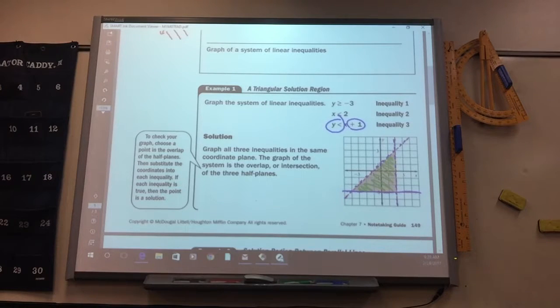Now this has to do with their budget, how much they can spend. So any point in here is a solution. Say they're building boys' bikes and girls' bikes. This would be boys' bikes, we'll just say, and this would be girls' bikes. Say it's by the thousands, this would be 2,000 and 3,000. Budget-wise, they could possibly build that many bikes.